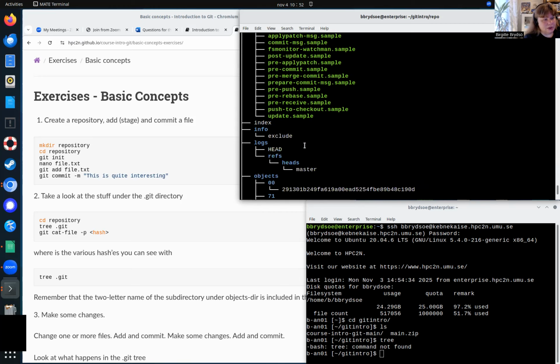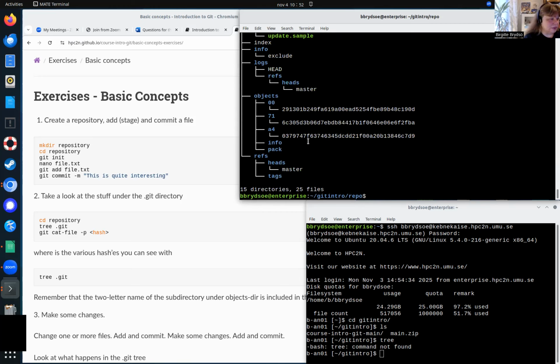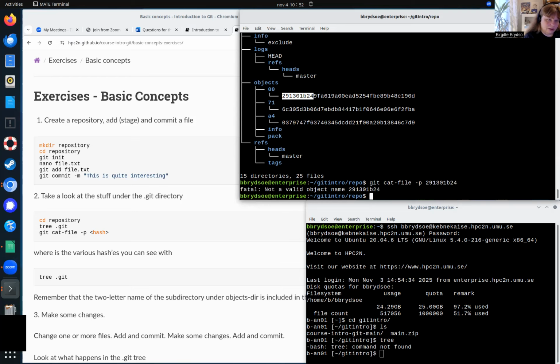And it looks as we might expect. So I will try and do git cat-file -p. And then I could take a look at each of the hashes. Yeah, I need the double zeros first.